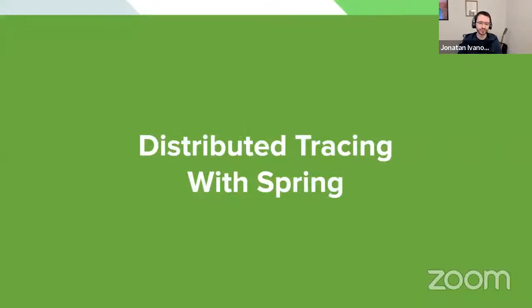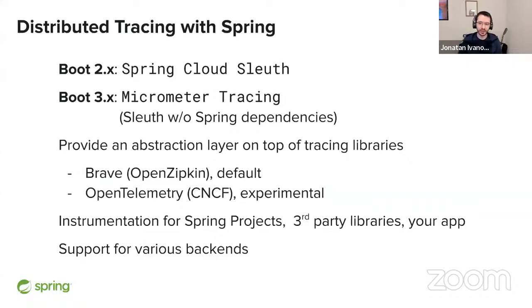But with this, let's move to distributed tracing and what you can do to implement it with Spring. We need to make a slight distinction here, because if you are on Spring Boot 2, then if you want to use distributed tracing, the answer for that is Spring Cloud Sleuth. But if you are on Spring Boot 3, the answer for that is Micrometer Tracing.